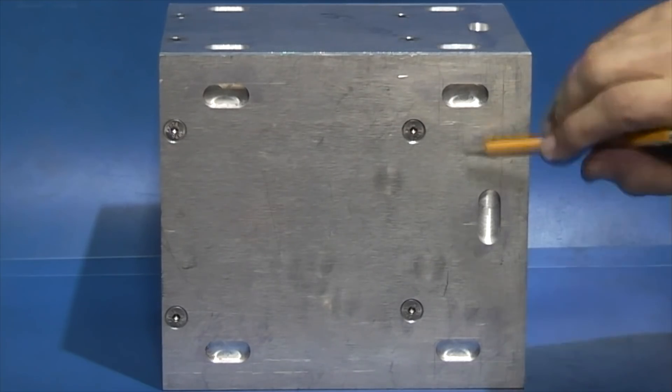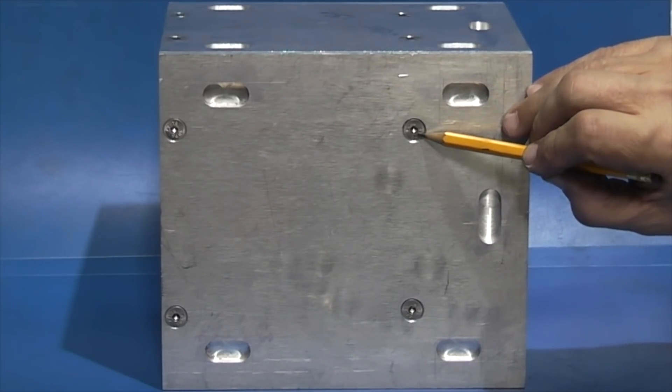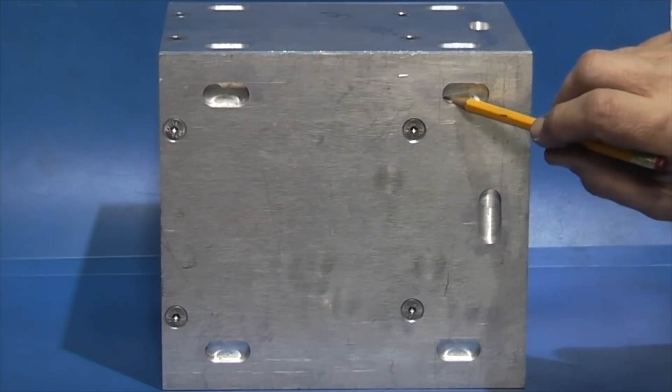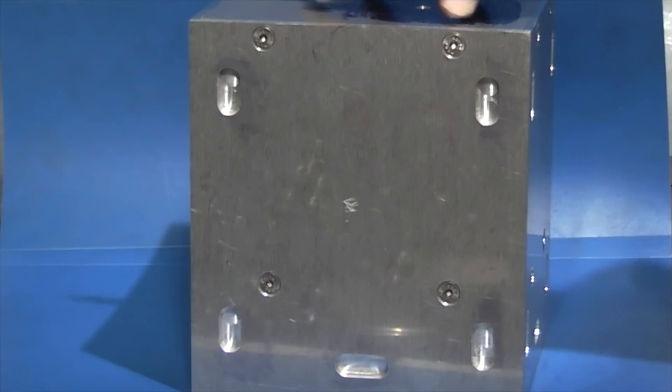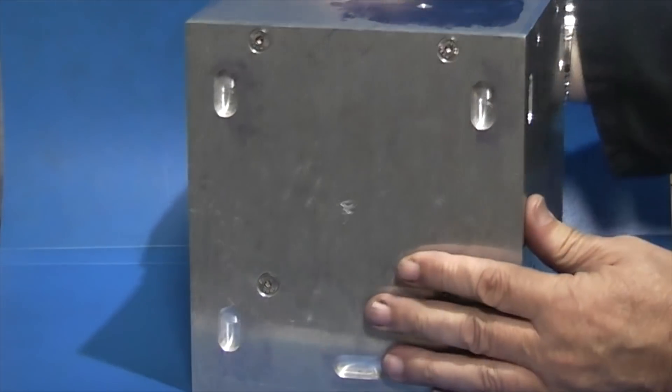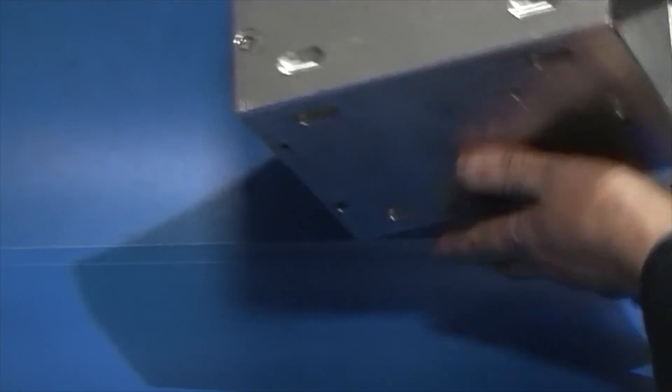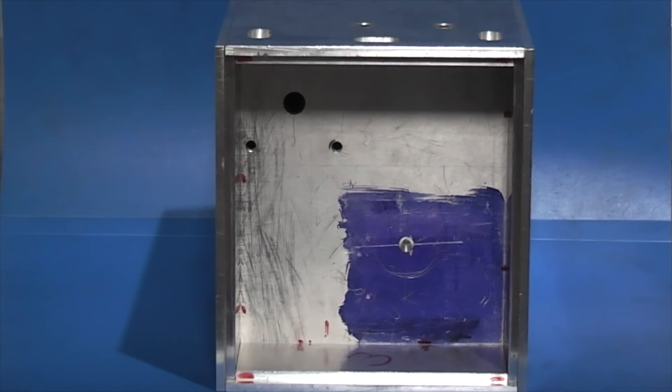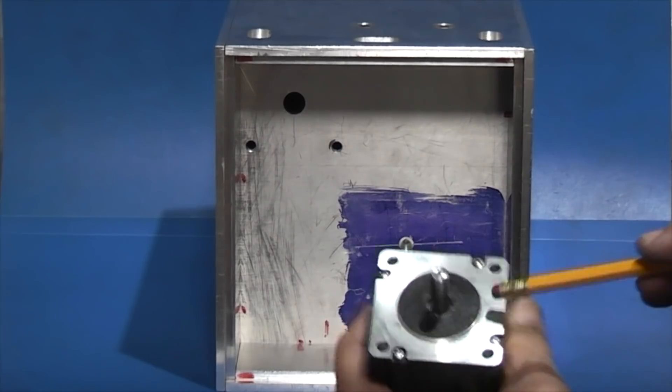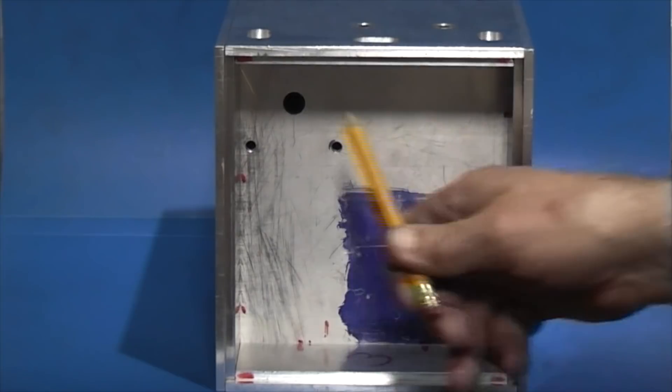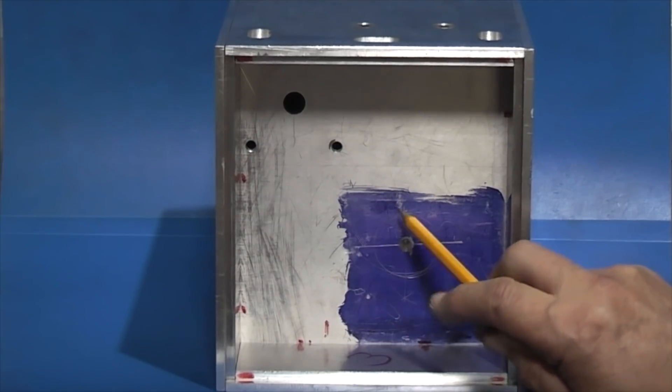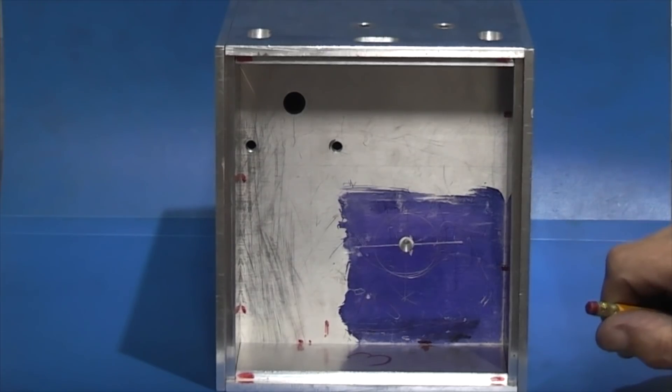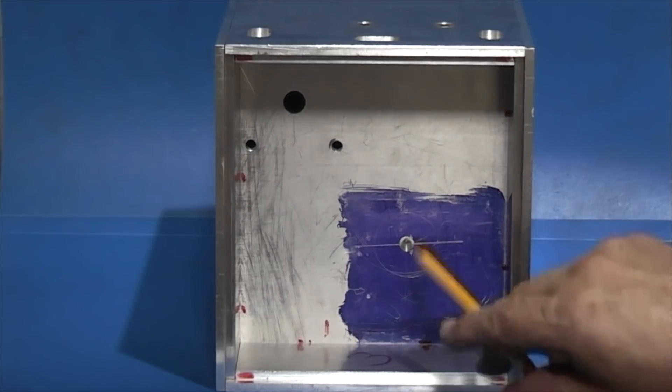I've just assembled the case. You see here I've used countersunk screws. These slots are for clamps so I can clamp it down in that position, use these to clamp it with the chuck. The chuck goes on the top here so I can turn it around any position. All the sides have got the same markings for clamps. The next jobs to do is on the stepper motor, there's a register so I need to cut on the other side of this plate the register. I need to bore out the two holes for the bearings in here and on the face plate.